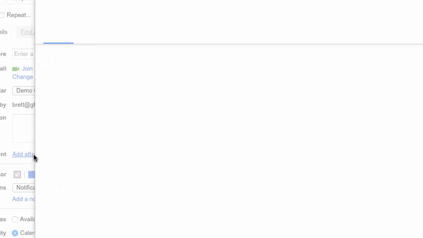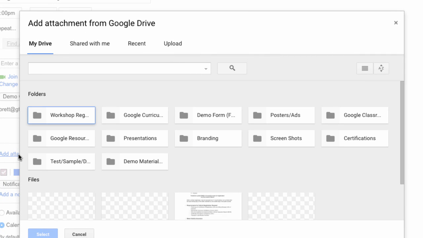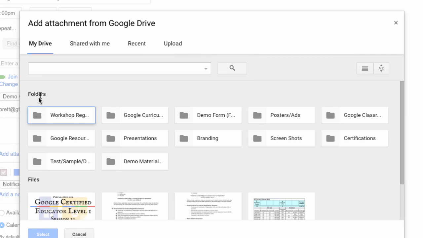When I click on that, this window right here appears, and you can see that I can attach a document to the event. And I can do that from my drive or from things that have been shared with me on the drive, things in the drive that I have been working with recently, or I can upload something to the drive and attach it that way.